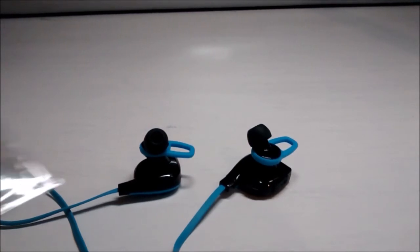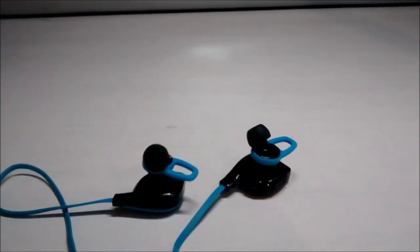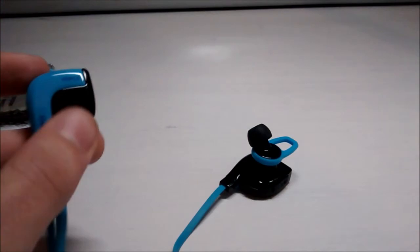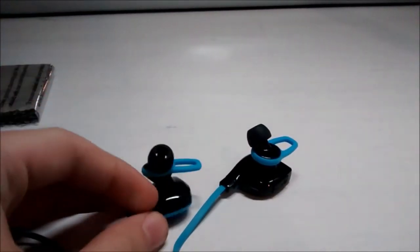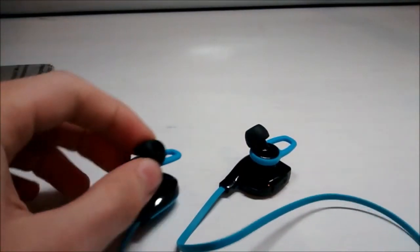And the only thing I didn't mention was this cloth. To be honest, I don't really know why they put a cloth with earphones. I think it's to do with this shiny plastic finish that they have, so it doesn't show many fingerprints, and it could be to wipe their ear hooks and earbuds.